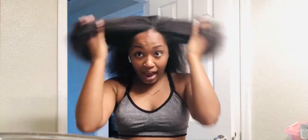Guys, I love this REVLON blow dryer a lot. Like I said, my hands are hurting, my arms are hurting, I got carpal tunnel, and I got a good blow dry. It's pretty straight. It's flowy. Like, I actually really like it a lot. And I kind of got fast. I mean, got done quicker than usual.